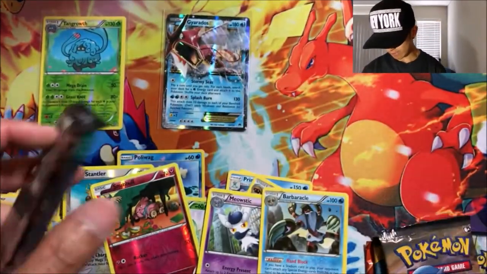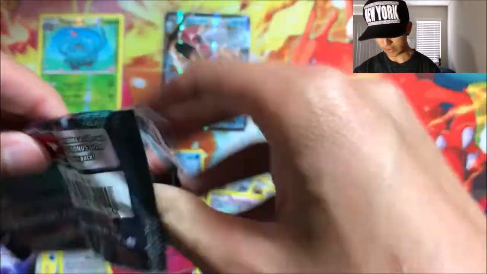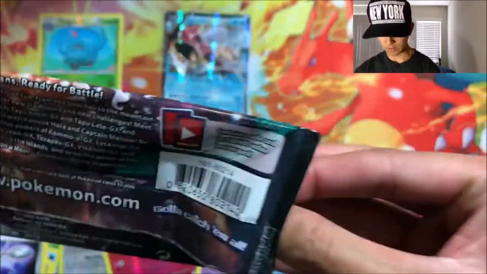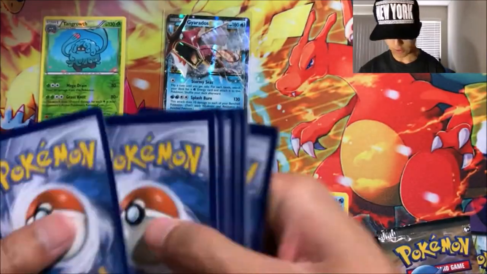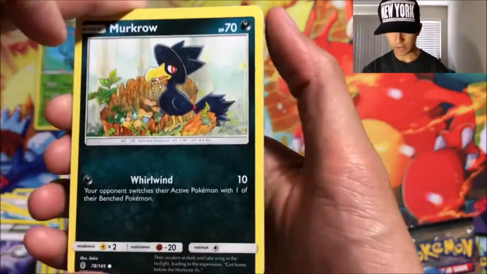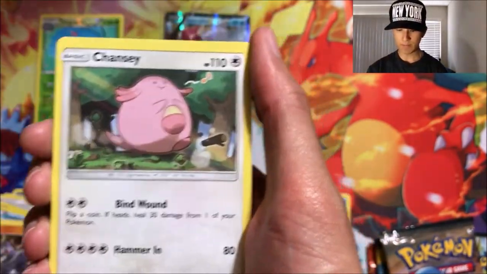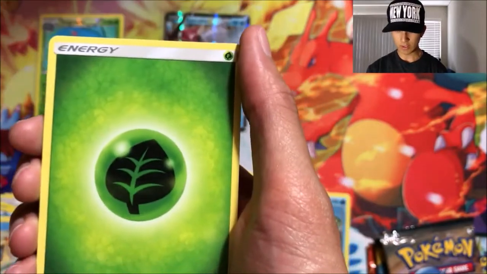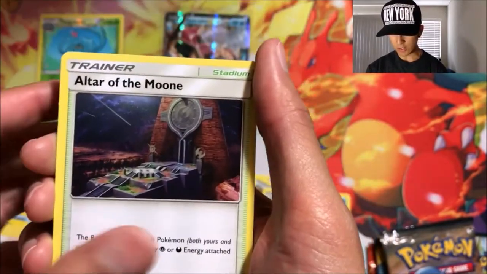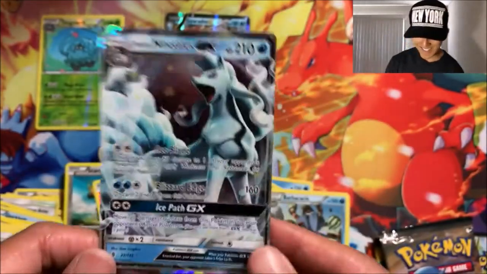I think we're in the second half now. We have been. Four and two. Oh shoot, I almost cut that. Okay, we got a Murkrow, Alolan Sandshrew, a Machop, Chansey, Snorunt, Grass Energy, Altar of the Sunne, Mallow, Altar of the Moone, a Reverse Marini, and an Alolan Ninetales GX.